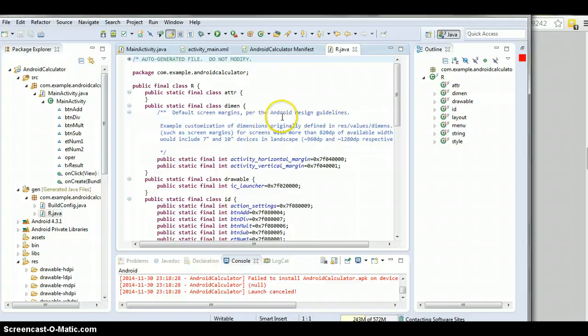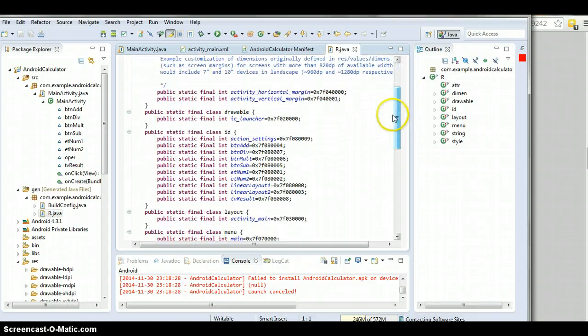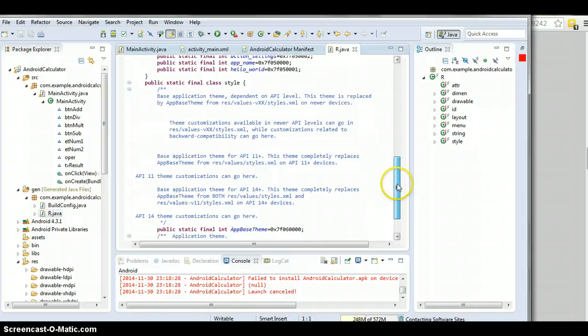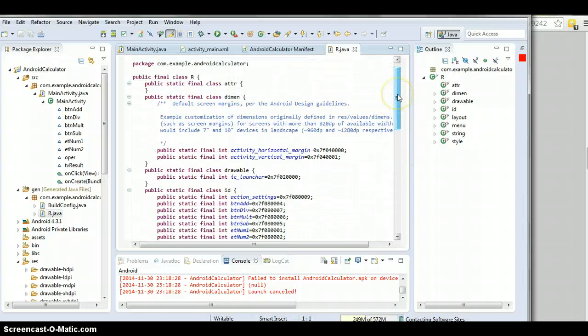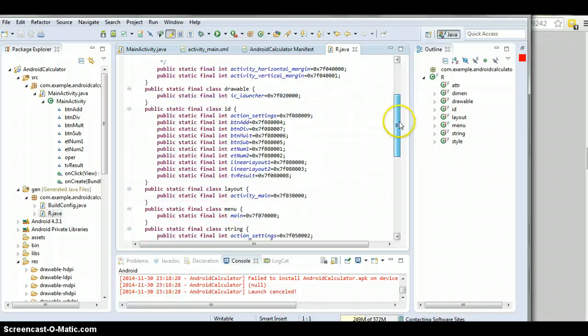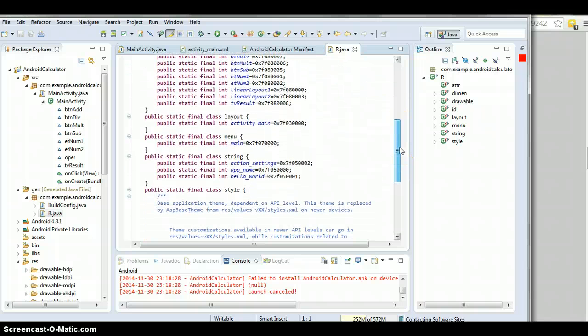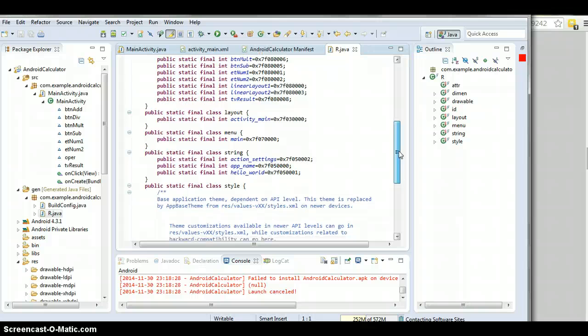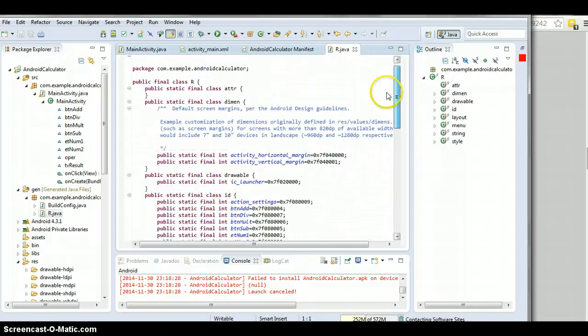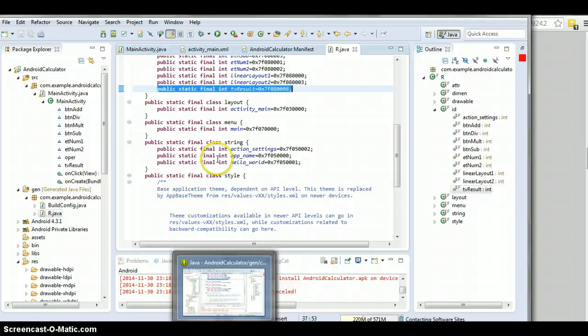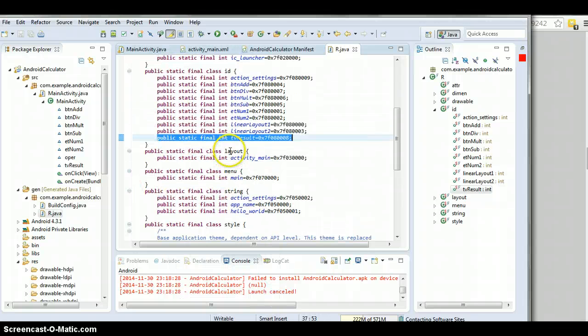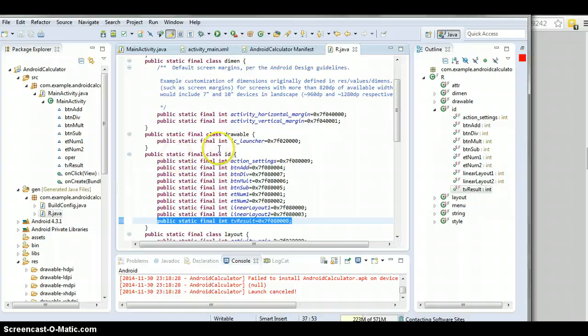This is the R file that's created at the inception of the program, or the start of the program, when you create it. So basically it lays down a bunch of final classes, and these are unchangeable. So if you change them, it's going to mess your program up. It's nice to look at, just don't change it. If you take any of these final classes out of here, it's going to screw up the entire program. Like if you take the button out of there, it's not going to know what a button is.